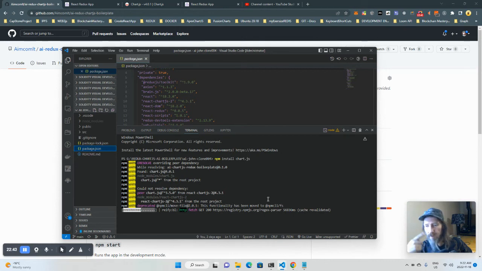I'm going to try to figure out something to make this project way simpler, like just npm install and run start, so I don't have to figure out that chart.js isn't there. Because for a beginner, it's like, what? So I'll just pause this because I don't want to waste more time here. 23 minutes.